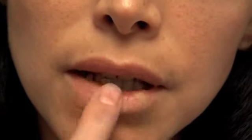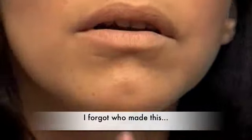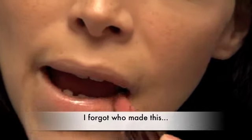So right now I'm just putting a little bit of foundation on my lips to even them out a little. Well, you just squirt a little out and then just apply it.